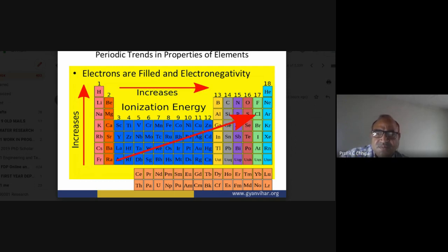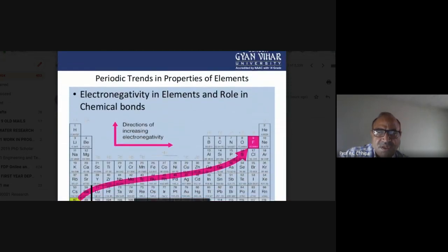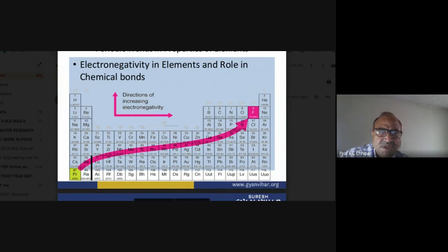In this particular periodic table, the ionization energy is specially mentioned. Now we can take another property. Whatever we have discussed, the direction of increasing electronegativity, was also explained from francium as we discussed earlier, with the second period and the first period. In the case of the second period, fluorine. So what about helium, neon, argon, krypton, xenon, radon, and the last one, oganesson?